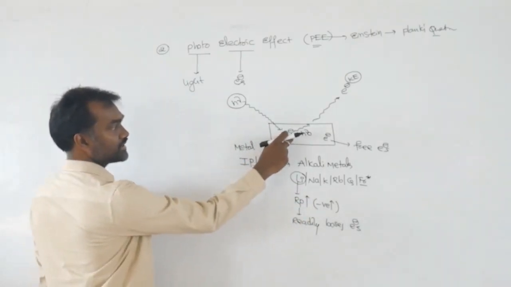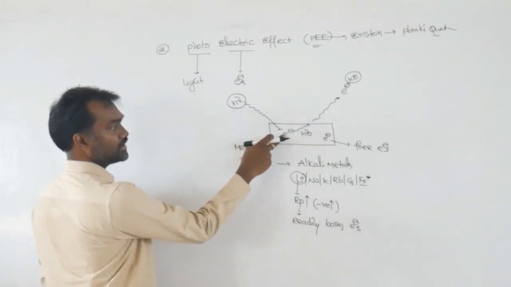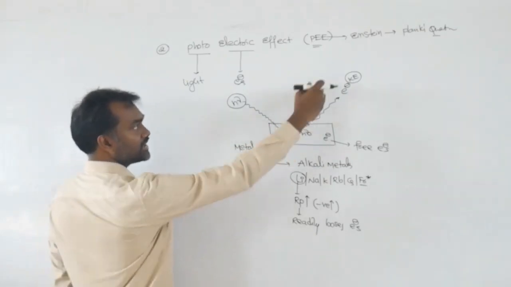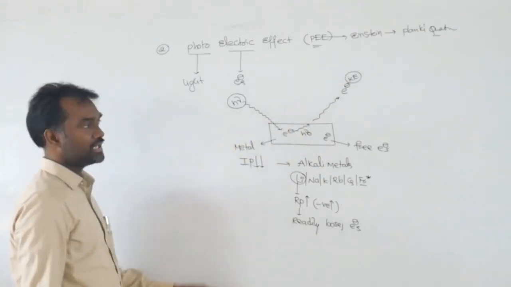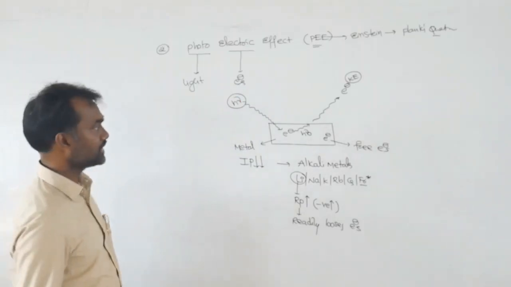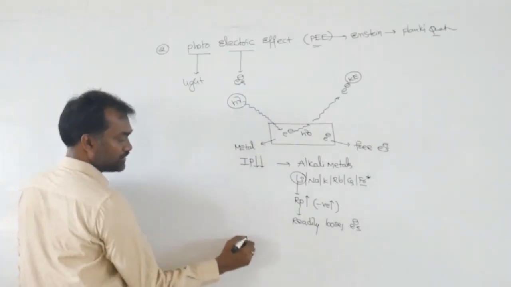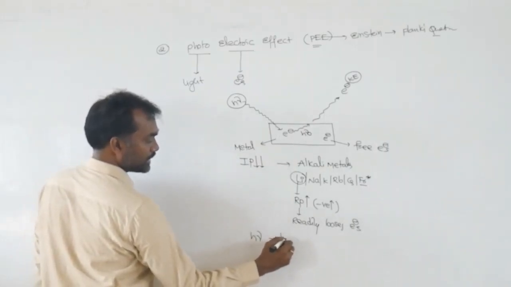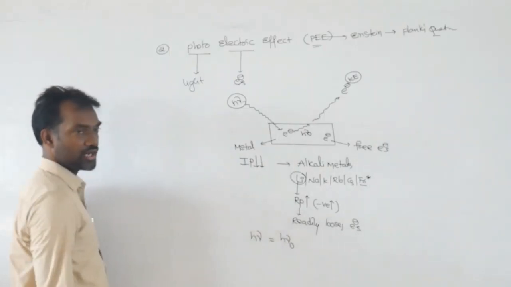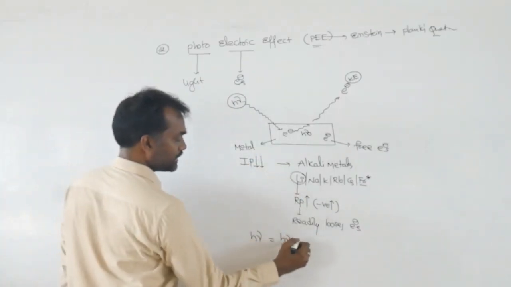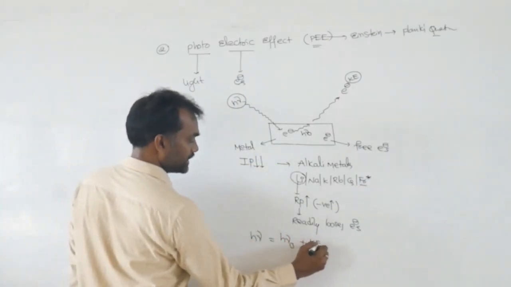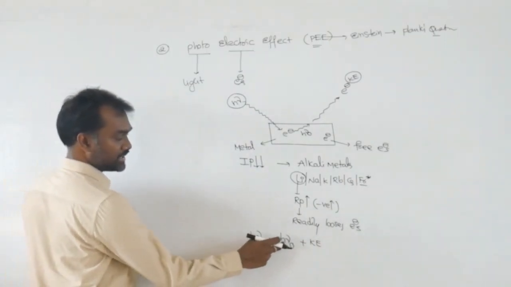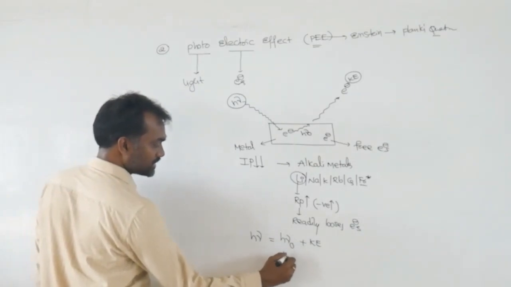See, the same concept: when light is falling, it comes to the surface, and after that it moves with kinetic energy. You can write this in a mathematical formula. The light falling has energy h nu. Then what happens? The electron utilizes h nu naught amount of energy and takes the rest as kinetic energy. So this is the falling energy, and this is the threshold energy.